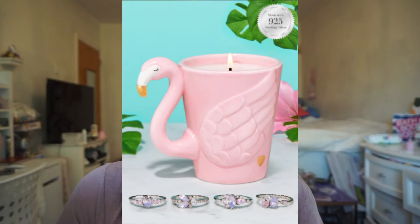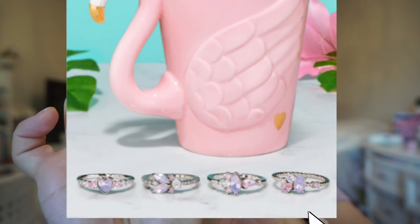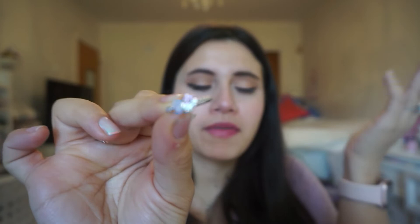Finally, the flamingo mug — it's supposed to come with a pink opal-type ring, and I love opal so I picked it up. The mug is absolutely adorable and I cannot wait to reuse it. The jewel is all the way at the bottom for this one, unlike the others, and it's a single wick candle so it burns very slowly. I lost patience and dug down while the wax was still soft, which ruined the candle a little aesthetically. The ring has five little jewels — it's so dainty and cute, and it's actually my favorite out of everything I got.